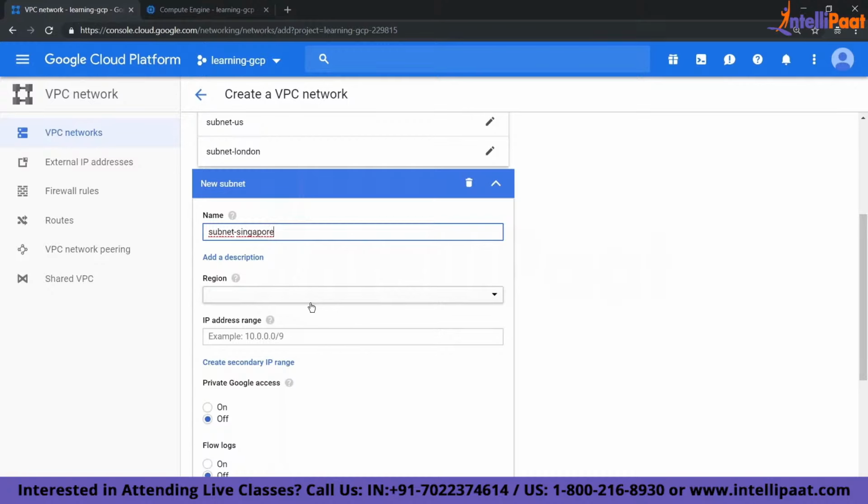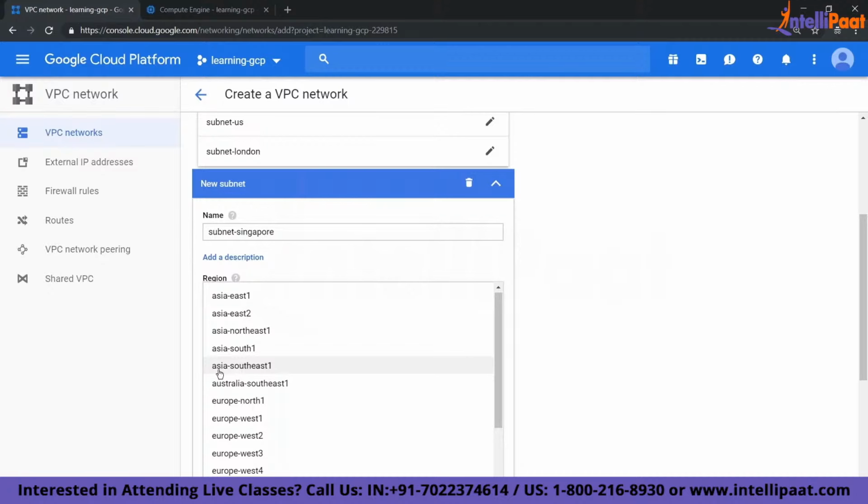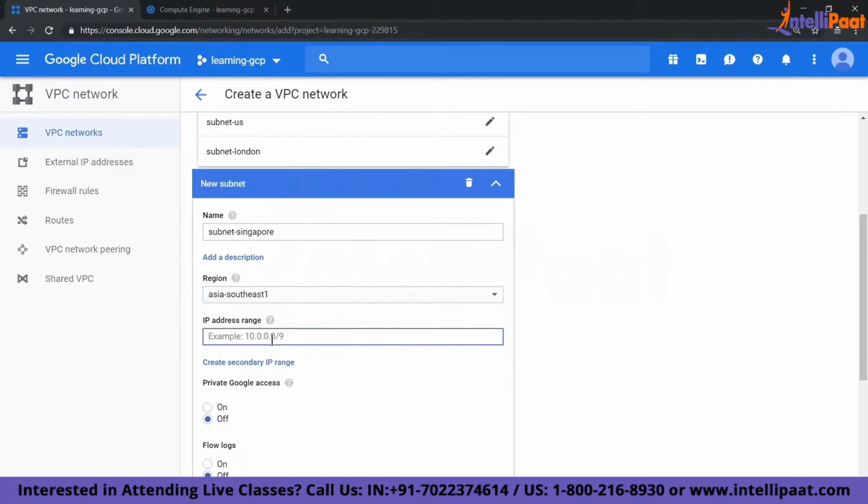But if you're creating your own custom VPC, because you cannot change what is there in your on-premise, because it's a huge setup. You cannot say, okay, this is an IP conflict, let me change the IP of my machine. That could be a tedious task. Change the IP address range in your cloud, because it's very flexible. It gives you a choice, but on premise it could be a tedious task. So that's the reason why one should prefer custom VPC when you are deploying a production application. So Singapore is Asia Southeast 1, and now we had used 10 dot space, we had used 192 space.